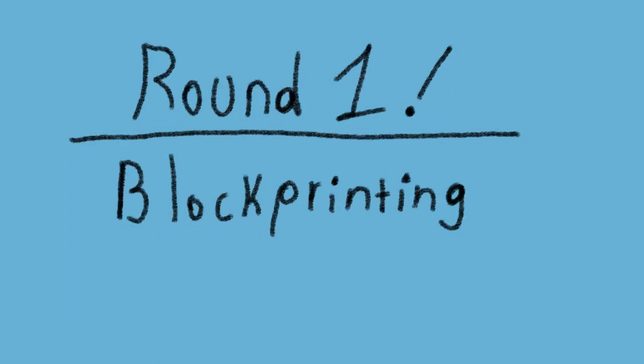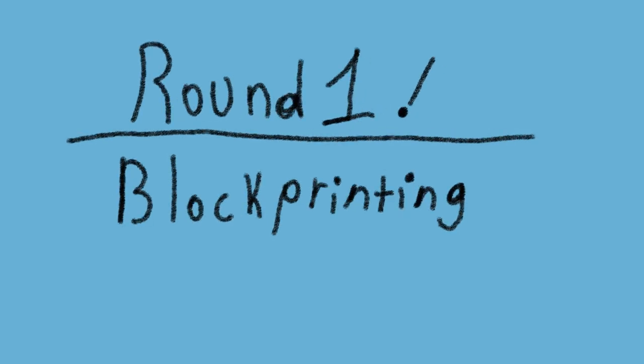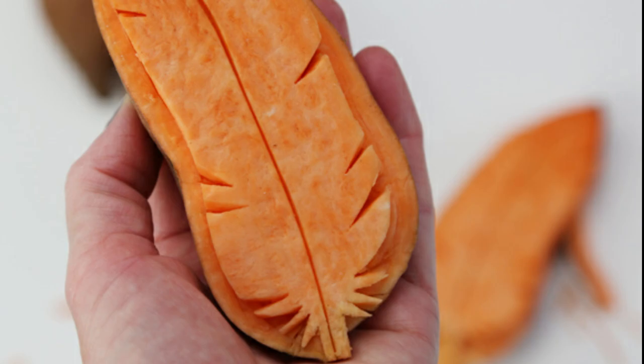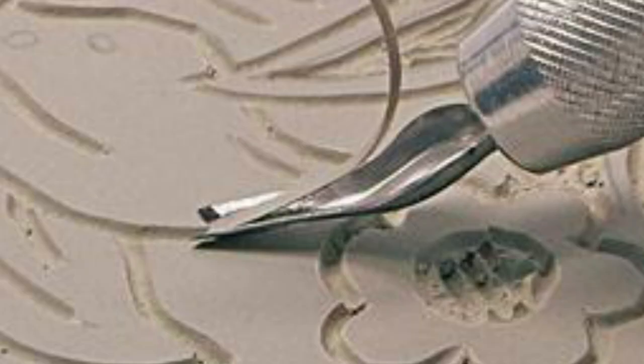So our first printmaking method is just really simple, something I knew was going to work and something that I knew how the results should come out to look like, which is woodblock printing, which is one of the easiest ones to do at home. You can use things like styrofoam or potatoes. You could honestly look it up. There's tons of little life hacks, but traditionally you would use something like linoleum or wood. I'm using a wood block.